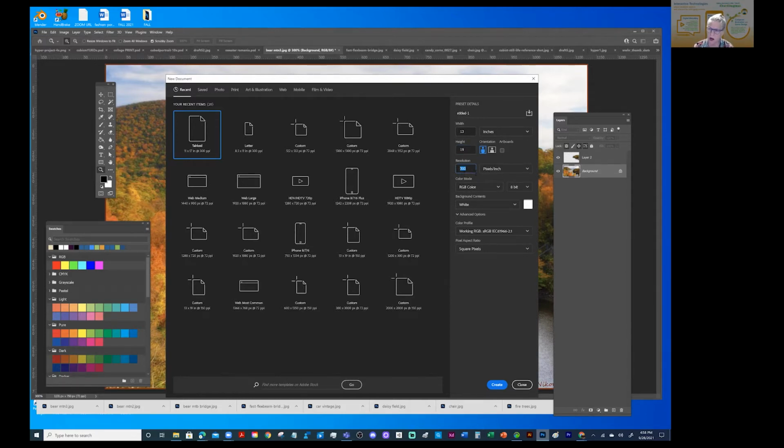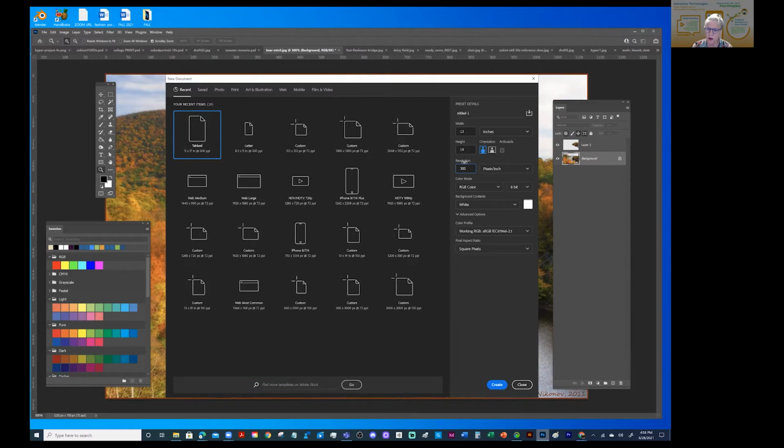And normally 300 would be a professional output. But for us, because of education and because of size, we are going to use 150. And that will make the files smaller because you will be sending me your files. If you want me to troubleshoot your file, you need to send me the PSD using your SUNY email, OneDrive, to share it with me so I can download it. And then I can troubleshoot any file that you may have. And I will do that in these videos throughout the course.